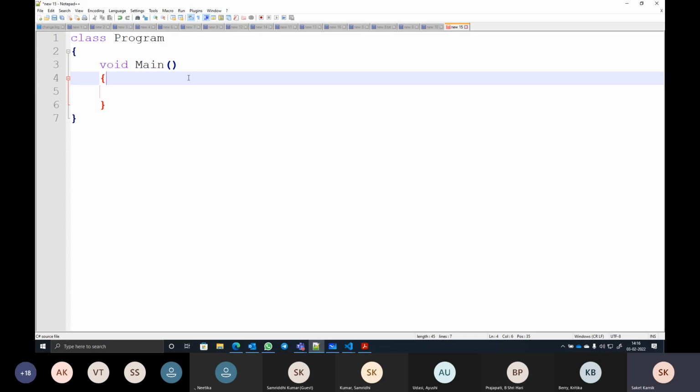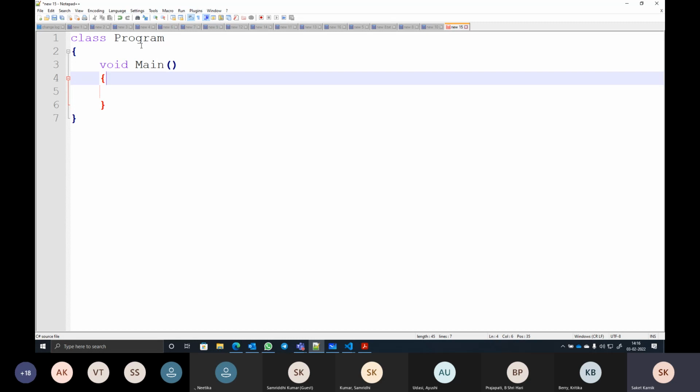Now, with object-oriented programming, if there is a member of some object, it needs to be called with the instance of the object. So I need to create the instance of the Program class, and then via that instance call the Main method, like Program p = new Program(), and then p.Main().